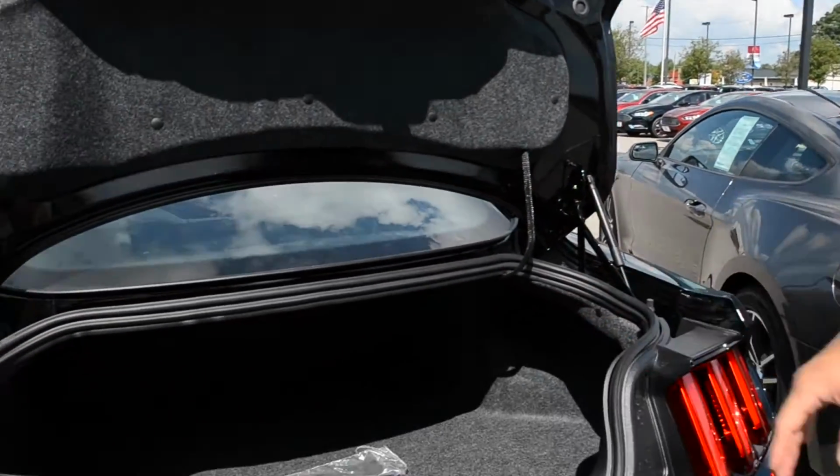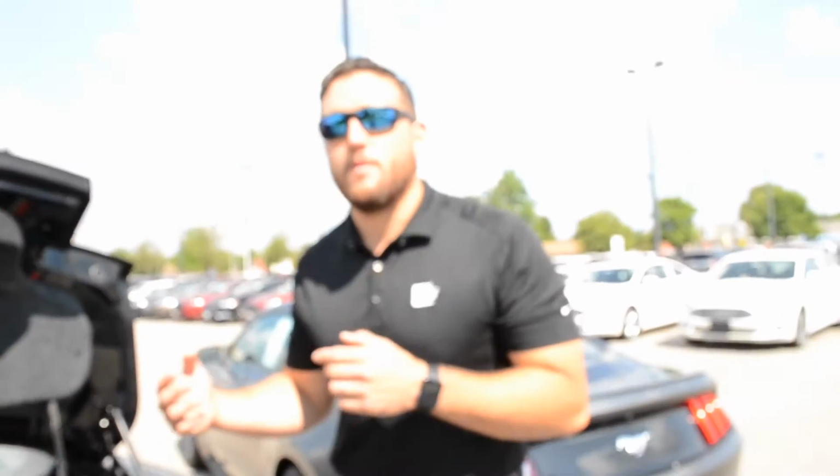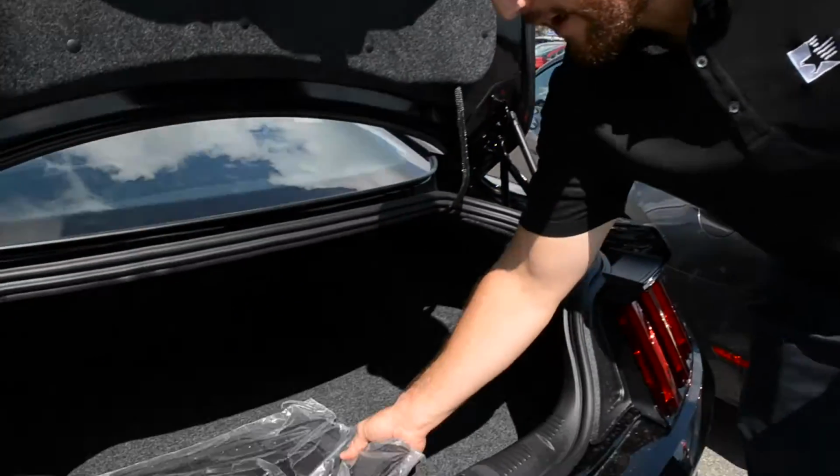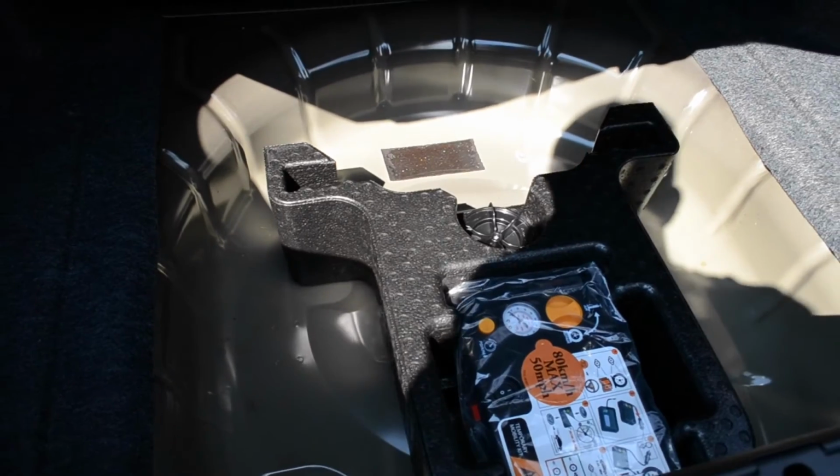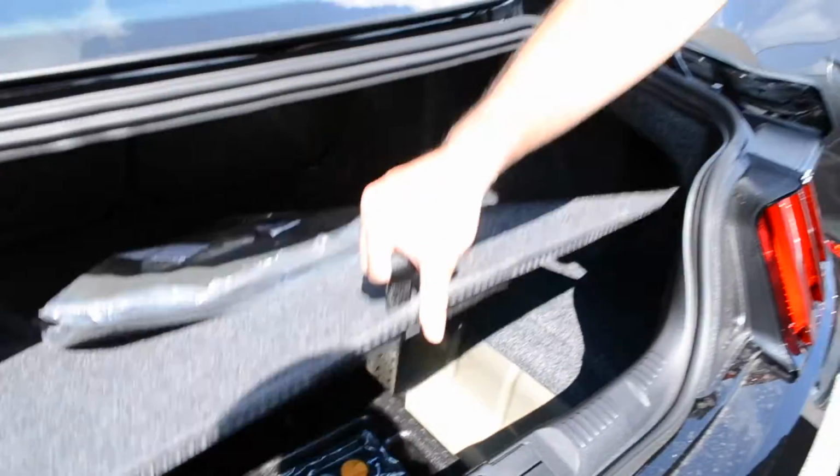Plenty of space in the rear. You can fit a set of golf clubs back here. You see these wide openings that Mustang's offering you here. Really gives you a lot of room. Depending on which vehicle you get, and depending on what the vehicle is ordered with, it's going to leave you with a couple different things. You can either have a full-size spare, or you're going to have a run flat kit, which is going to be located here in the back of the vehicle. By pulling this tab, this one's going to have the run flat kit. So you do have room in here for a spare. It just all depends on how the dealer who you buy your vehicle from orders that vehicle.